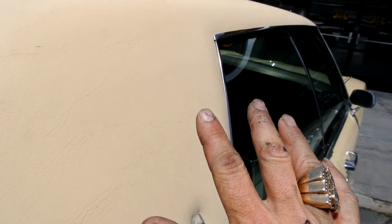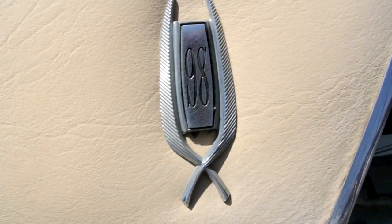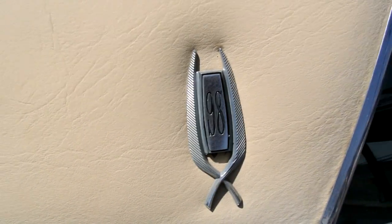Yes, my hands and nails are dirty. I've been working on stuff all day long. And I'm sorry. It's like a disclosure because I get comments on it because they are dirty.